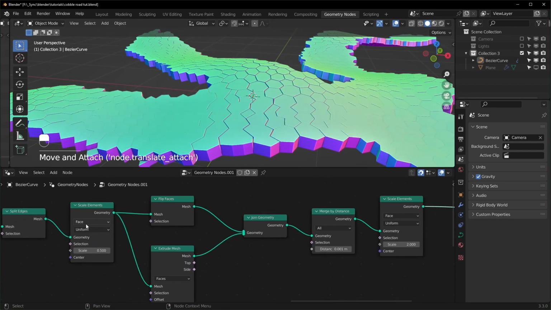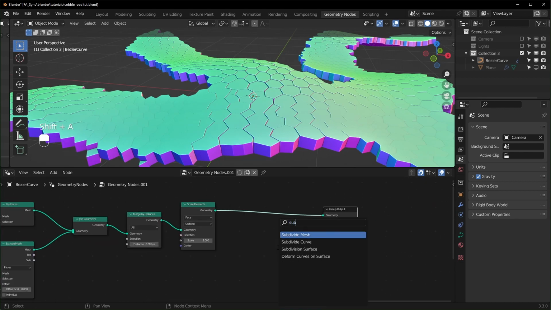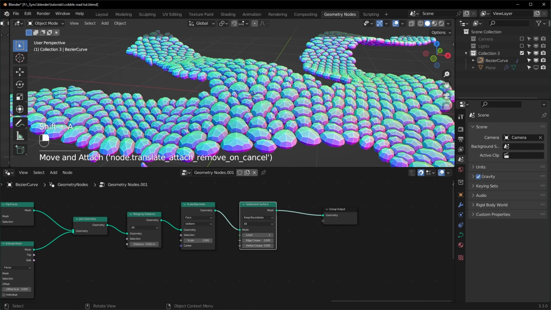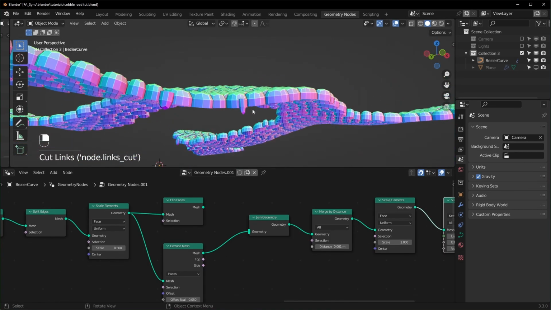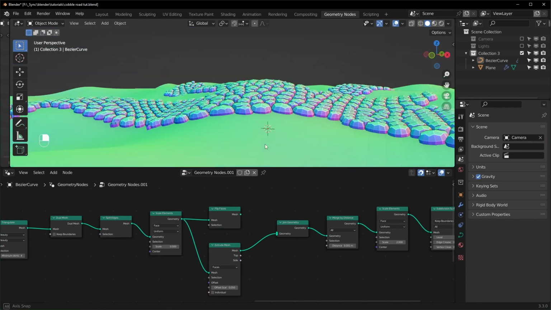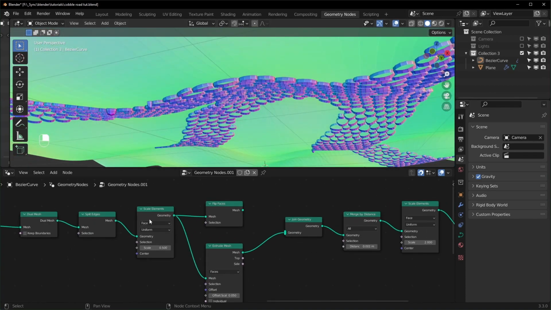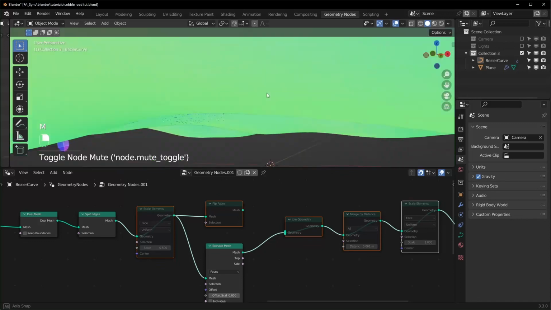You might be wondering why I went through the trouble of doing this. It's because we're going to use a subdivision surface right here, and that will smooth all of these out. And if we don't add the bottom on, then you can see the bottom doesn't get smooth. Now, this is a pretty subtle difference, and if you don't want to, you don't have to use basically any of these nodes right here, and it will work out fine for you.